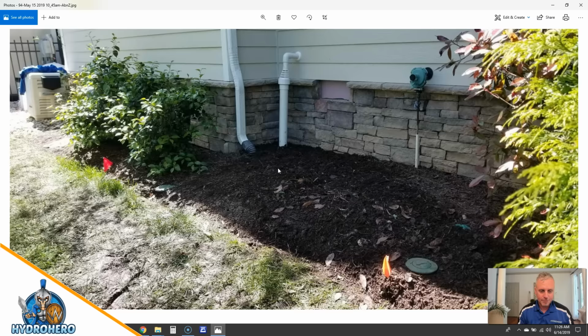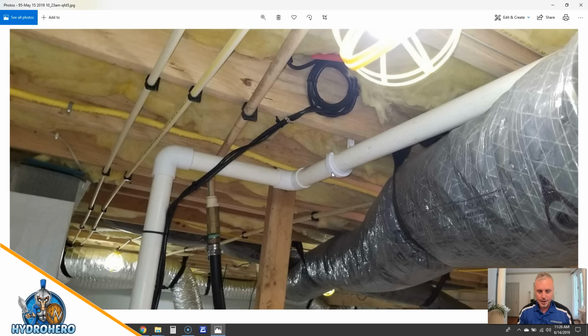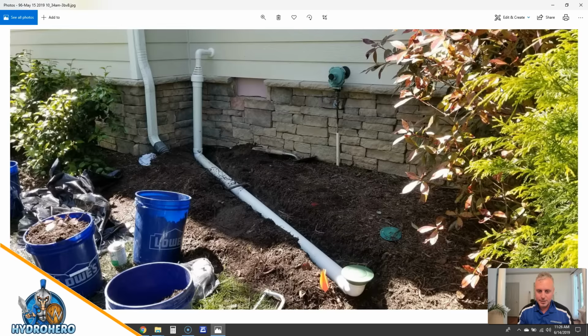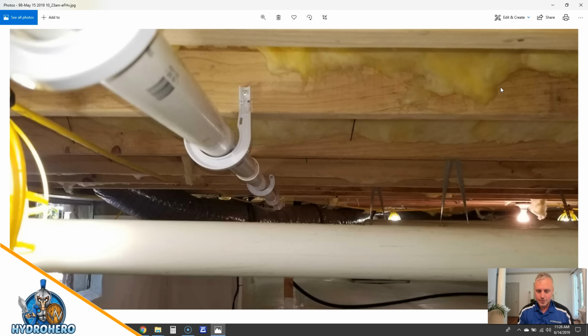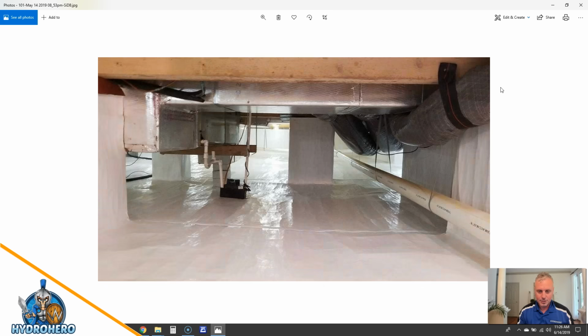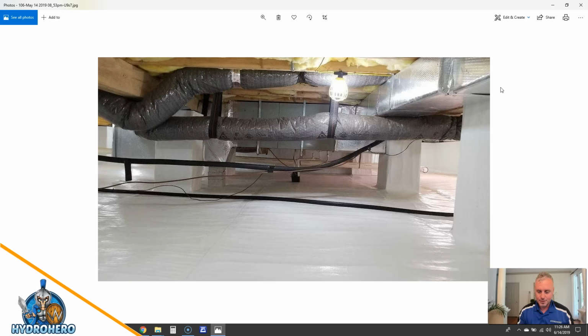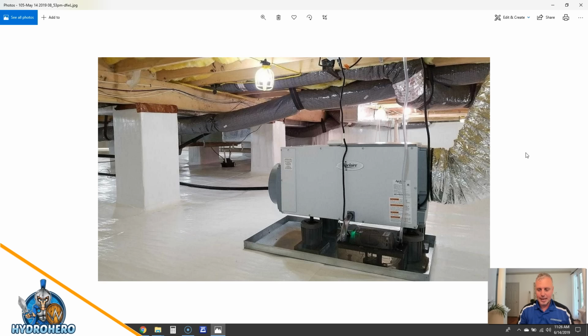We didn't have very far to go in this one, so I believe that's why the pop-up emitter's here. There was some hardscape and stuff that we weren't able to get past on that one. So that is the line that you just saw from the inside, and all that getting taken away, buried, all that good stuff. That is the end of this one.